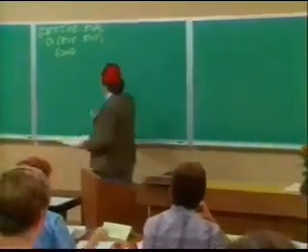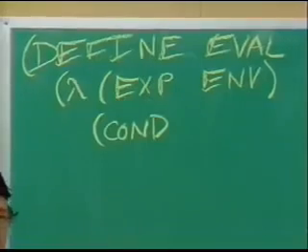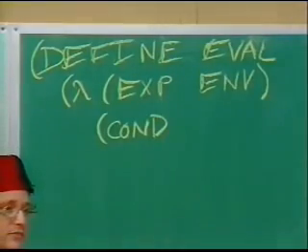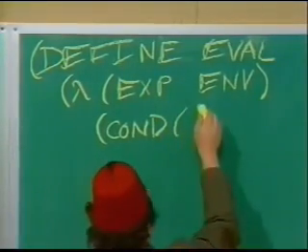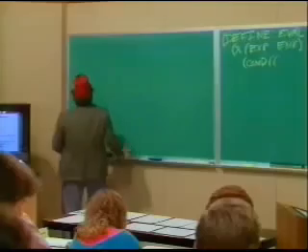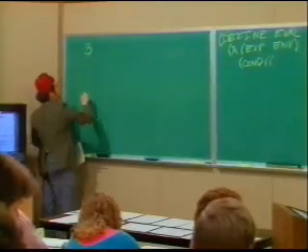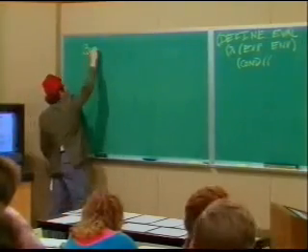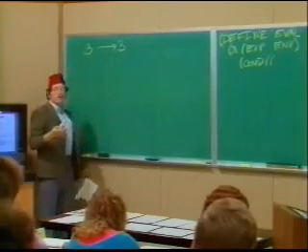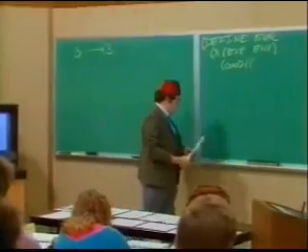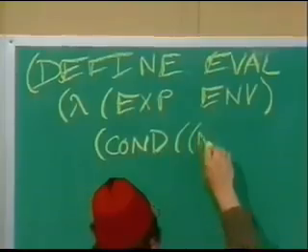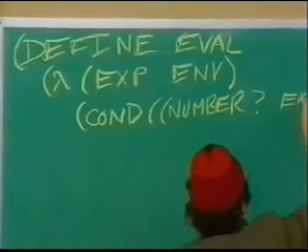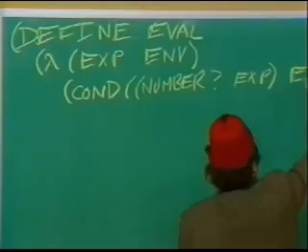But in any case, what do we have to do? Well, we have to do a dispatch, which breaks the types of expressions up into particular classes. So that's what we're going to have here. Well, what expressions are there? Let's look at the kinds of expressions. We can have things like the numeral 3. What do I want that to do? I can make choices, but I think right now I want it to be a 3. That's easy enough. That means if the expression is a number, then I want the expression itself as the answer.